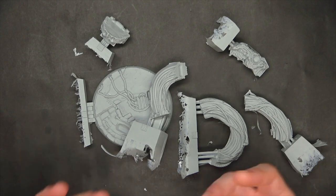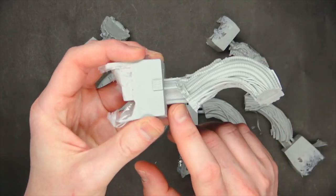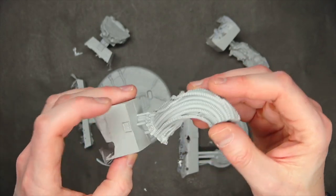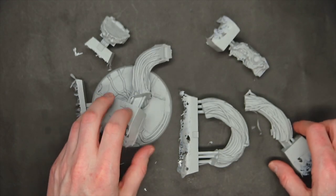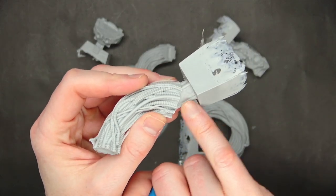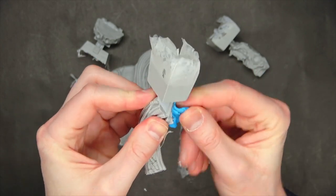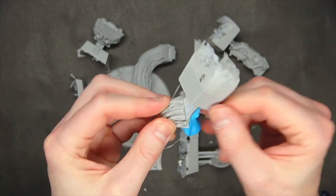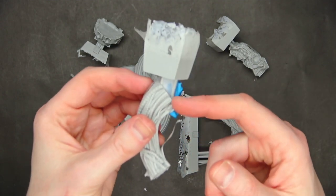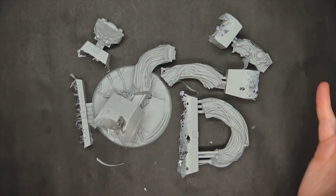There really isn't any other company on this scale that I can think of besides potentially Games Workshop. One other thing I wanted to mention is these fill-in areas — these are called shims, and these are gates. If you have a small, tender part you're worried about breaking, just use a little bit of Blu-Tac. Get in there with your clips, and once you put the Blu-Tac in place it'll create stability for that part so you can snip it without worrying about it shattering. Keep that in mind when working with smaller stuff or other miniatures in general.